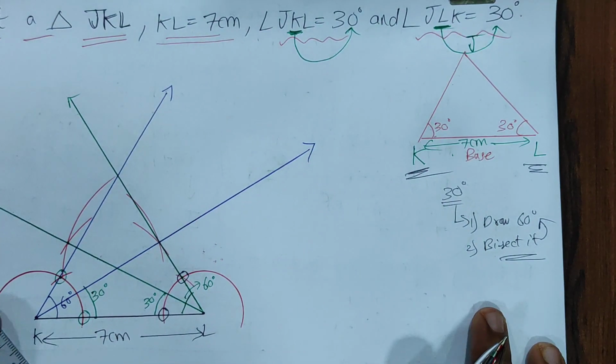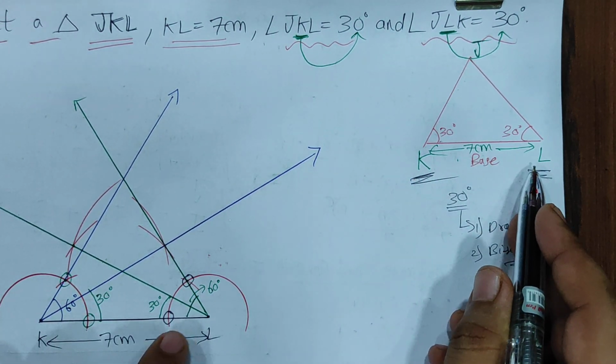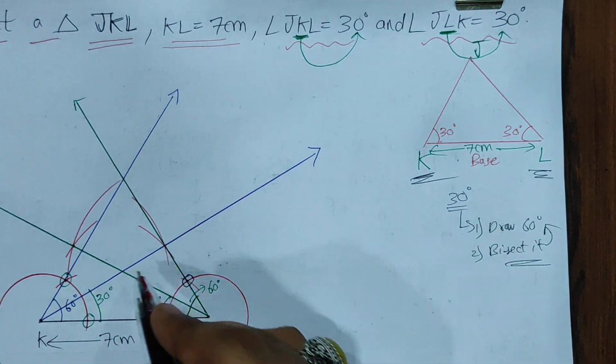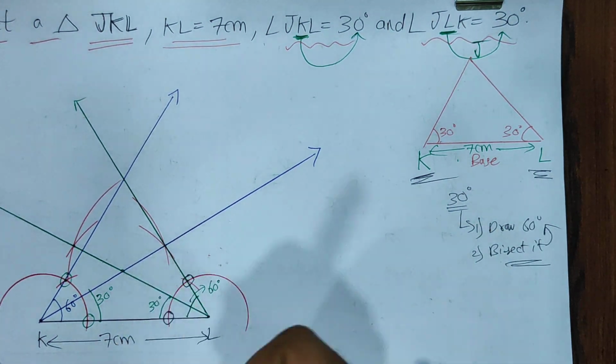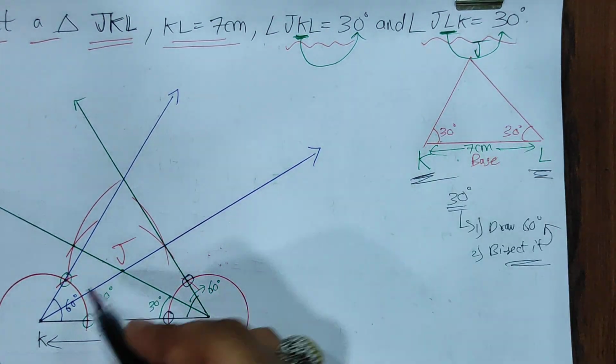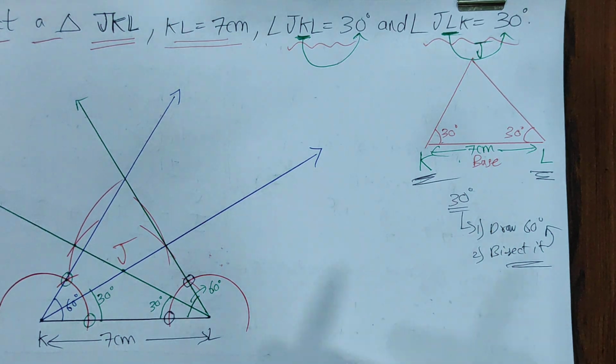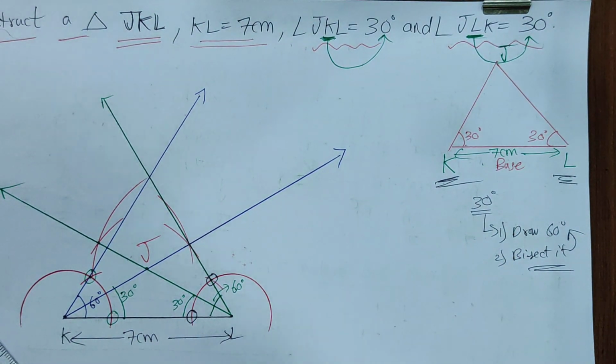All of you. This is point K, 30 degree. Point L, 30 degree. Okay, and where the two things meet, this point is J. This point will be called J, because they have not given us the dimension of JK and JL. Very, very important sum, most important sum. Pause the video please, and please do it, all of you.